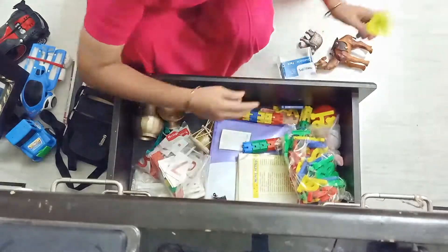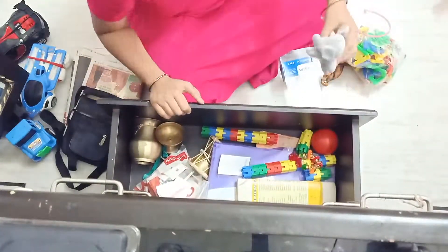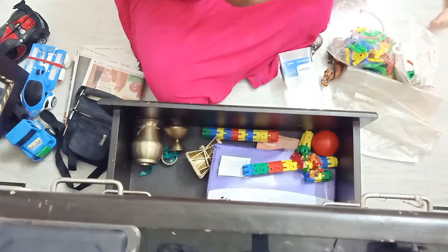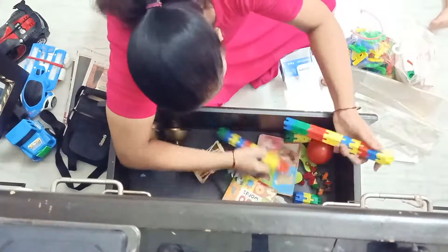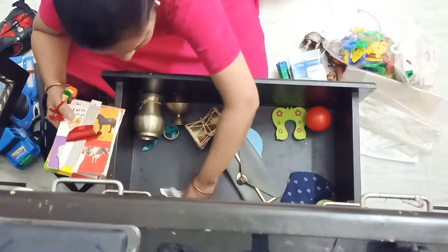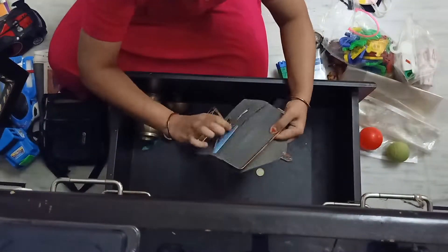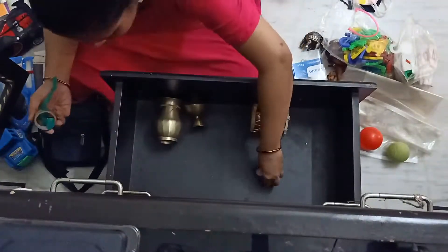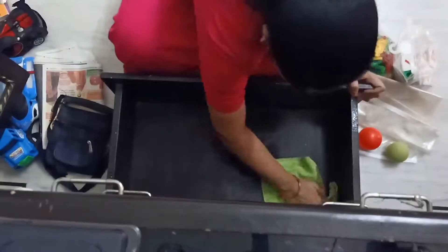Now I'm switching to the third drawer — skipping the second for now. The third drawer was a miscellaneous drawer and it has so many toys stuffed in it. I continuously keep pulling them out and stacking everything back in. Multiple toys are now useless for Vyvan because they've gone stale; even adding batteries can't make them work, so I'm going to get rid of those toys.